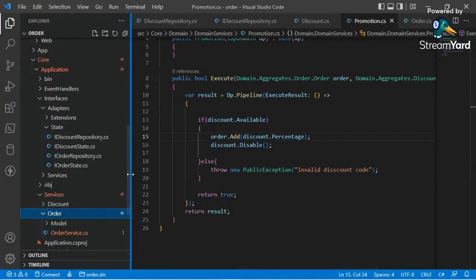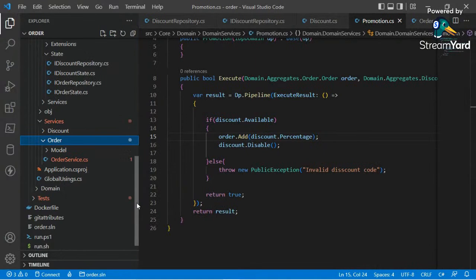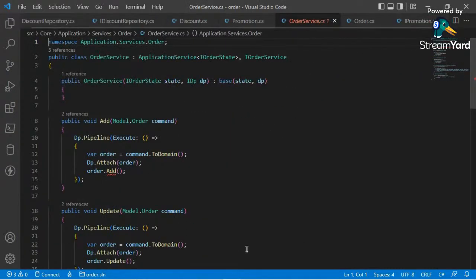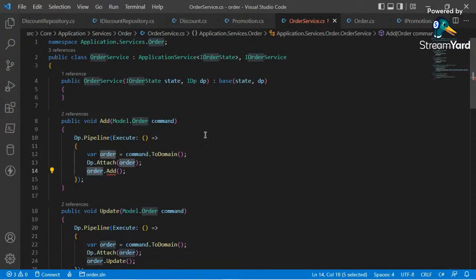If you are not used to terms like domain service, domain event, or application service, these are domain-driven design concepts. So here is the entry point in our applications. It's going to orchestrate steps inside the business objects.